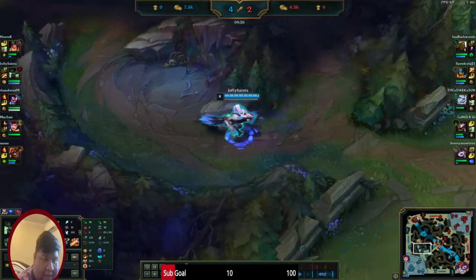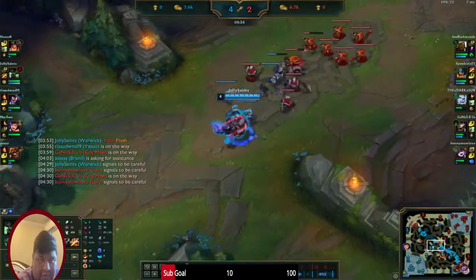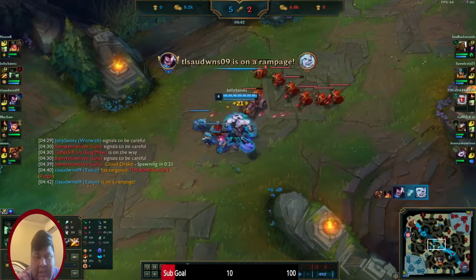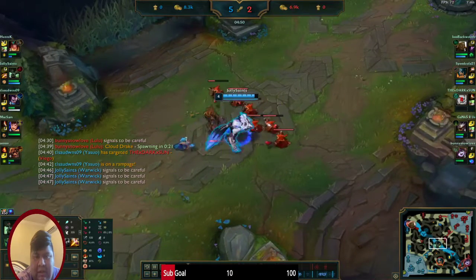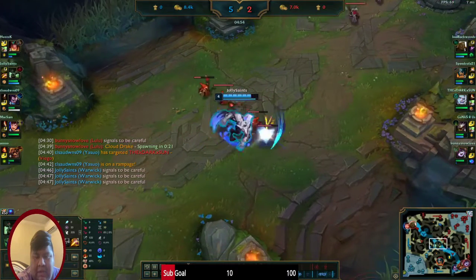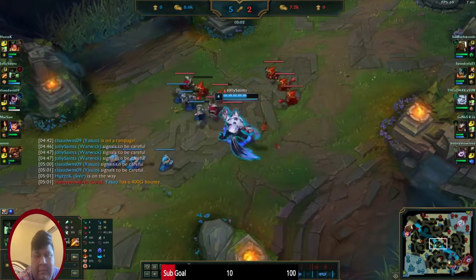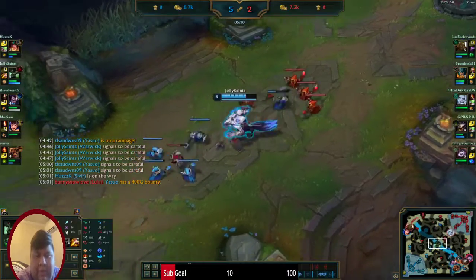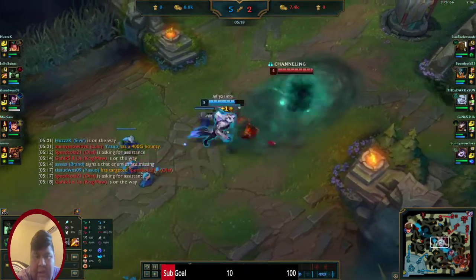Olaf is behind by a lot because of the fact that 1, he died in the beginning to Yasuo, and 2, we took his red. So he tried to push the wave here, so I decided to do the opposite and push Yasuo's wave, because Yasuo went bot, right? So it was free farm, so might as well just take the farm and shove it on the tower.